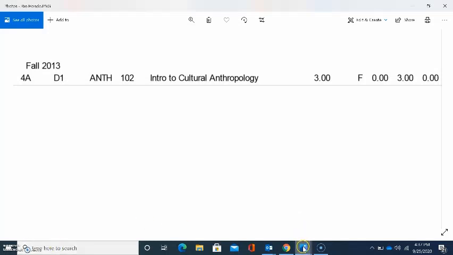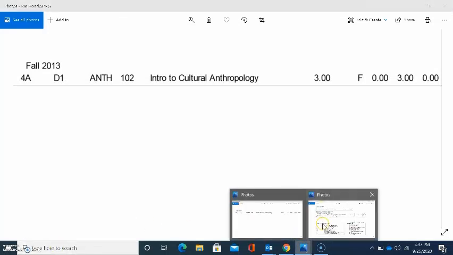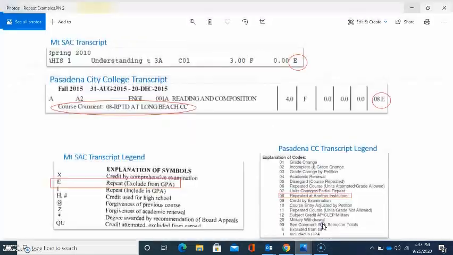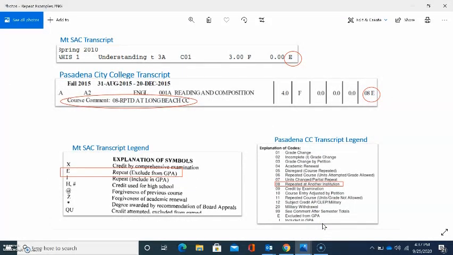Let's take a look at an example of what a transcript might look like that honors a repeat. If we look on top at Mount SAC, we can see that this student took an art history course and received an F, but we see a notation that says E next to the course.